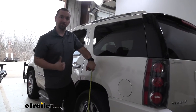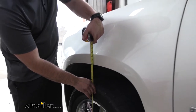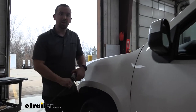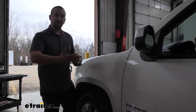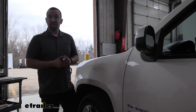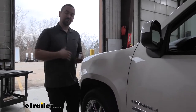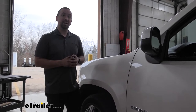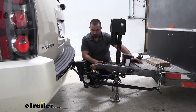Now let's check the front. And this is putting us right at 36, which is where we started before having the trailer on there. So you can see right away that the bars are doing that supporting and really leveling that vehicle out. So that's a good sign as well when adjusting your weight distribution, is trying to get this front measurement back to that factory height.